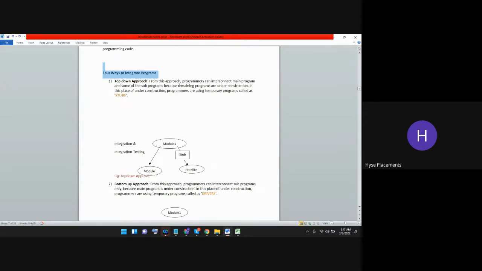After 10 days, you observe that some holes are dug in that particular land. After 30 days, what you observed, a large number of pillars are there at that particular place.